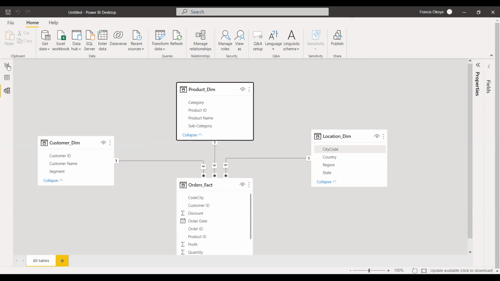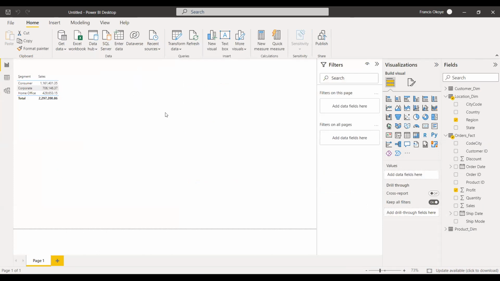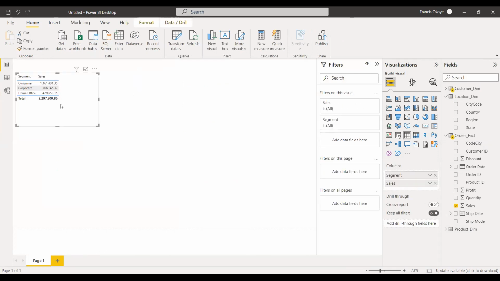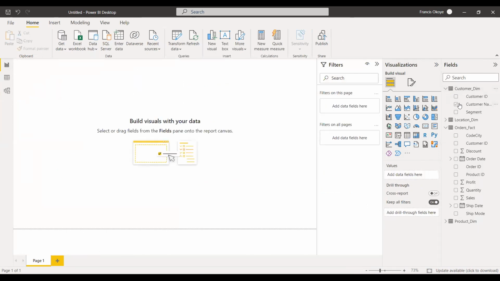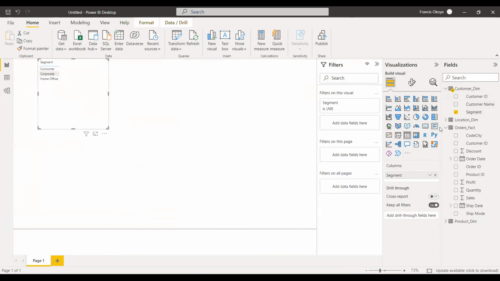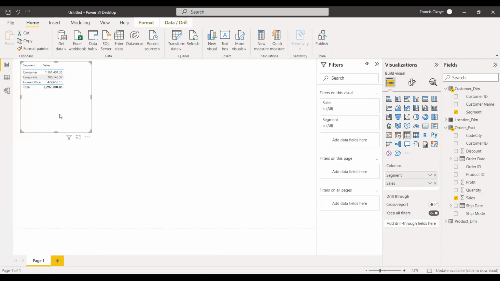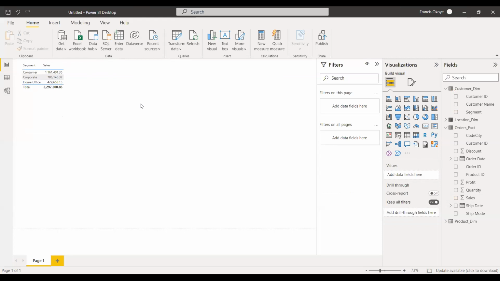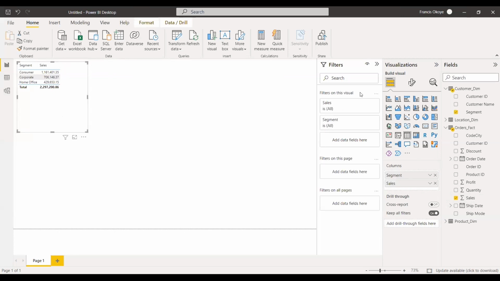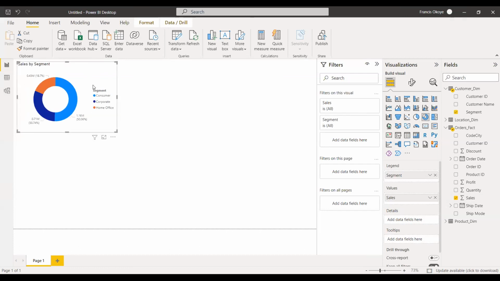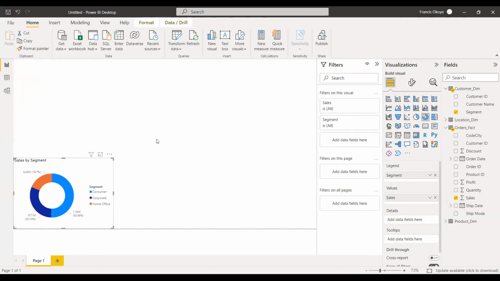So now let's check this data. You see that I already found what it is now. So that means that I can be in this table. I will drag segments. I'll go to the fact table. I can take sales and it will work. Can you see it's working now? When we're using flat files, it was just by chance because everything is in the same place.